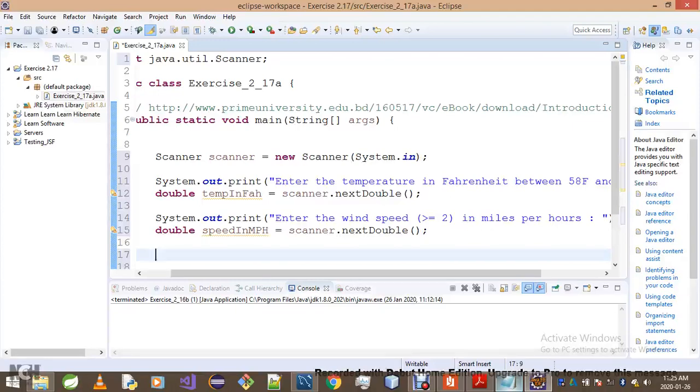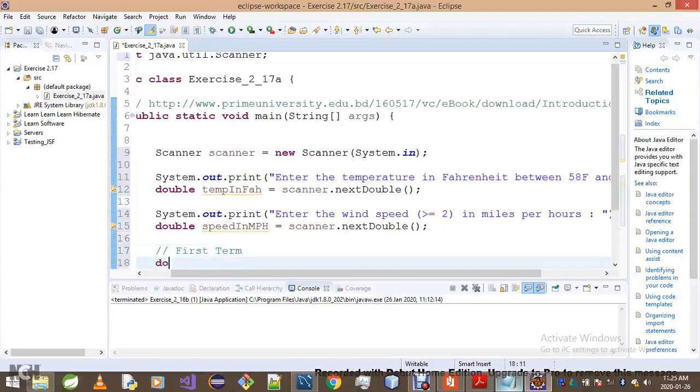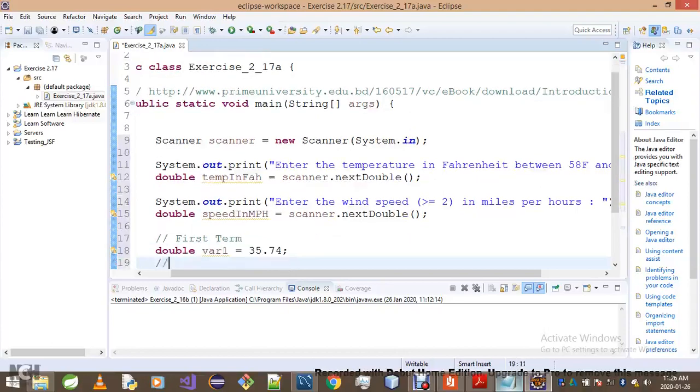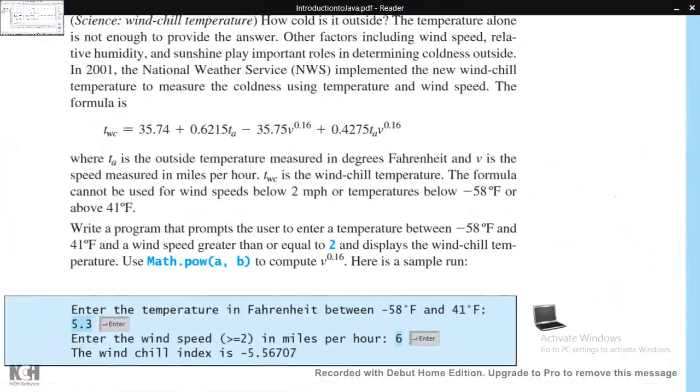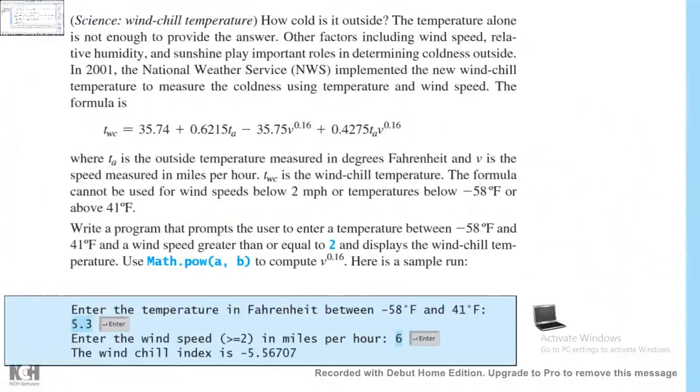The first term will simply be a double, call it variable 1, which will simply store 35.74 basically. So we're basically breaking down this formula here.